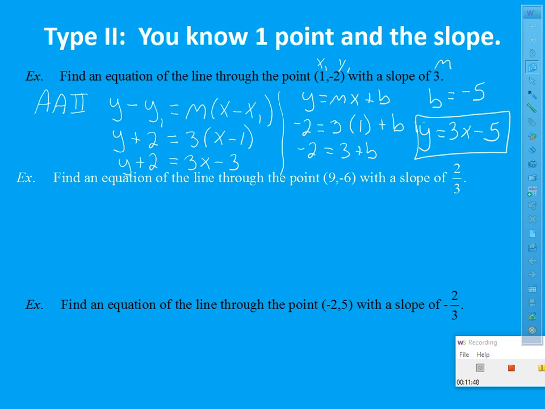So two different ways. Whichever way you like best, I'm good with either. During the video, I'm going to mix it up a little bit because I don't know which way you like the best. In class, I would just ask you, and I would just do it that way.